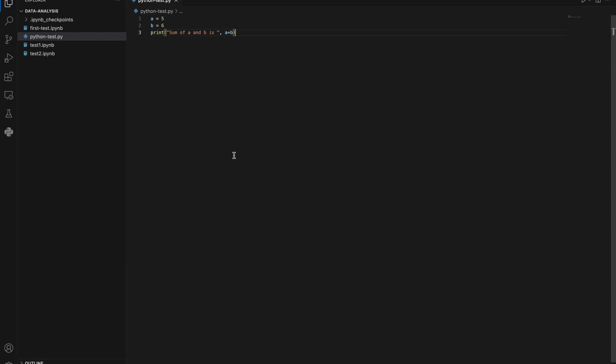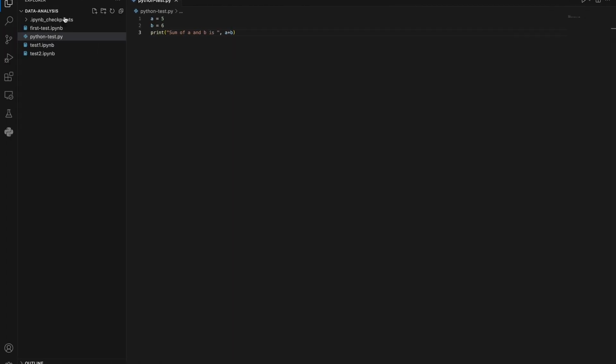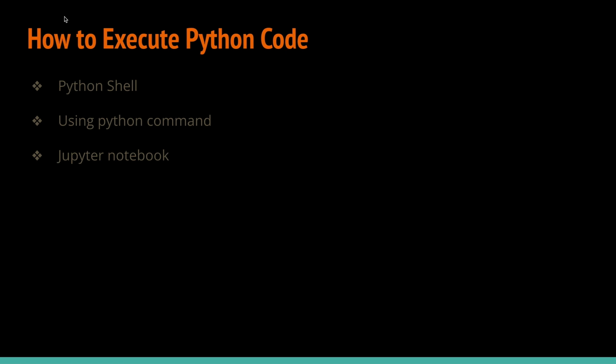Then we can run this on the terminal or the command prompt. We can do that by just typing Python 3, then the name of the file, which is Python test.py. Then you can see the output, which says sum of A and B is 11. So that is how to execute our Python code using the command line.